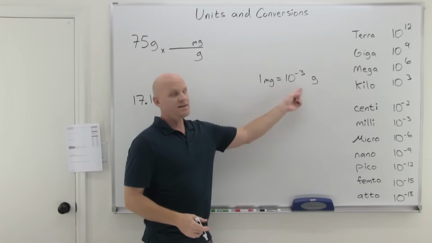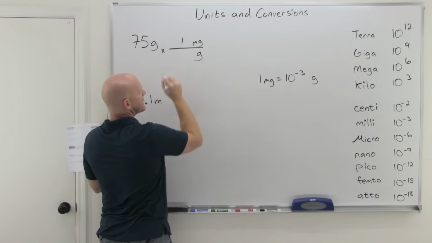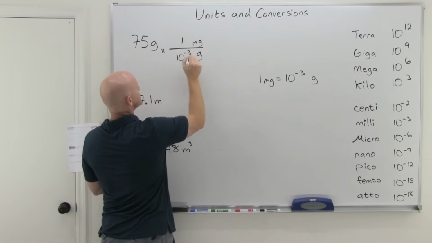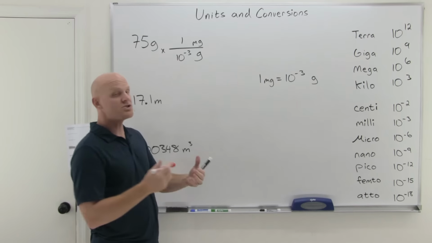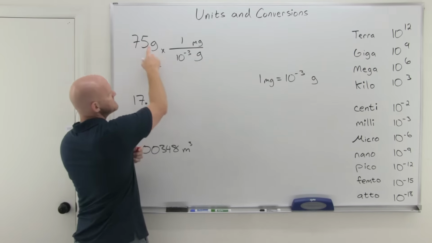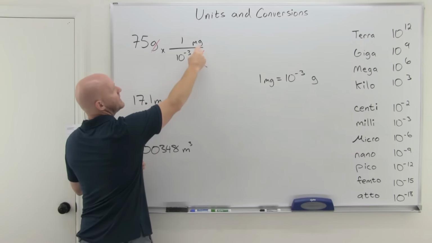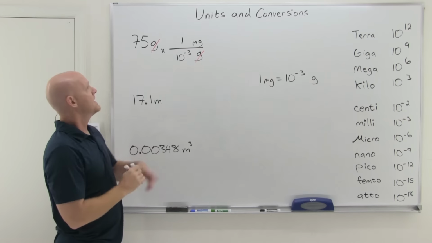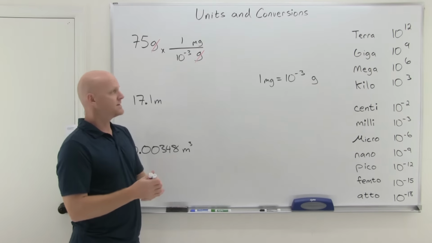And you can use that equality as your conversion factor. We could put 1 milligram equals 10 to the negative 3 grams, and we're going to get the right answer. Life is good. Dimensional analysis is a term we often use, and it just means make your units cancel. So this gram is going to cancel this gram, 1 in the numerator, 1 in the denominator, and we'll come out with our answer in milligrams. And when you divide by 10 to the negative 3, that's no different than multiplying by 10 to the 3.